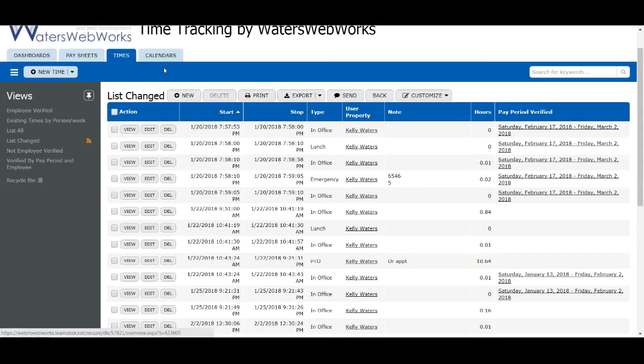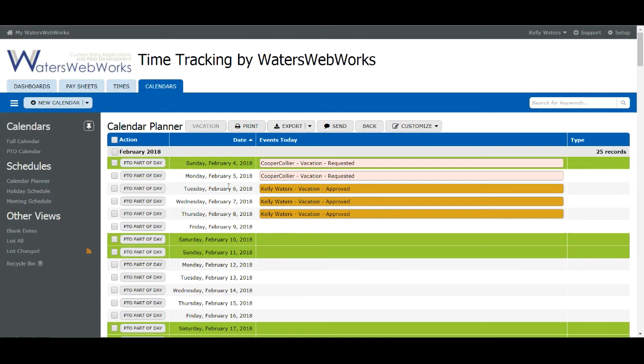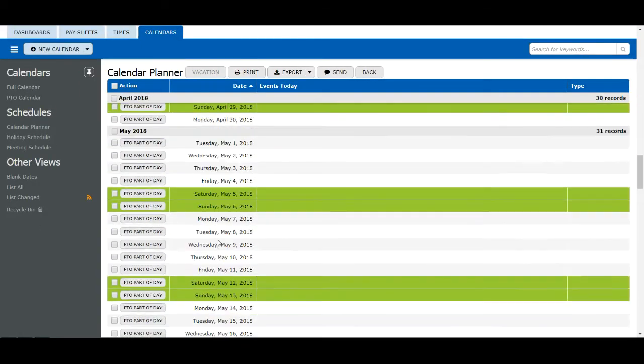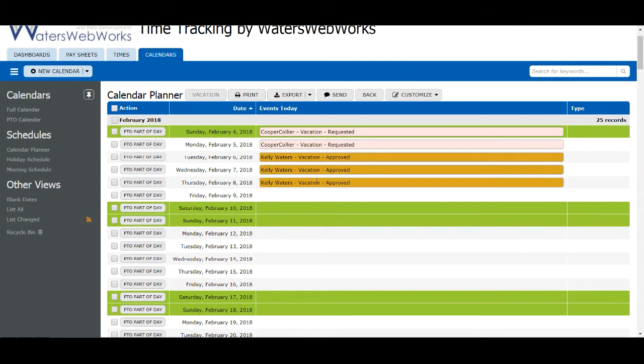Next is the calendar view, and you'll notice in this view that there is a record day here for every day that there is. I think we filled this in with a full year to begin with. So looking at this, it does show other people's time off. Like this would show me that Cooper had requested these days off. So if he works in my department, then I would want to maybe not request the same days off that he has, depending on the different policies and that sort of thing.